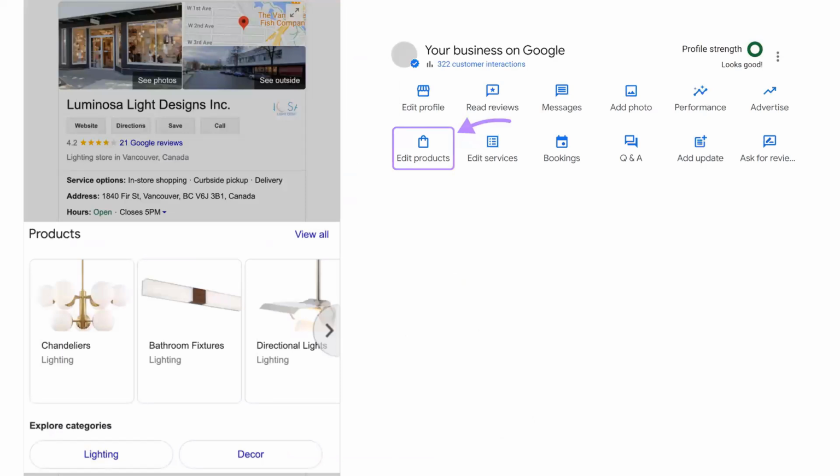Products. I have had a number of clinics ask if they should add products. Sometimes adding products, if it fits your business, will help with your listing, even if the product offering is a free assessment or a virtual meeting or a virtual appointment. So if you feel like you can work that into your business, it is something to test and see if you see any additional traction because you've added products.